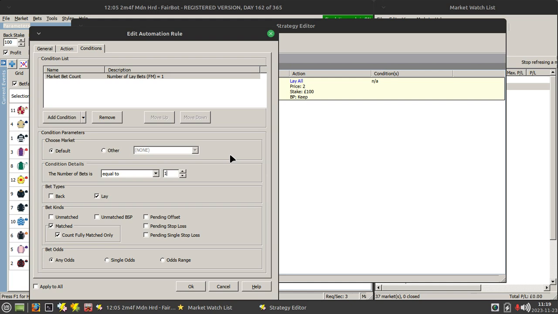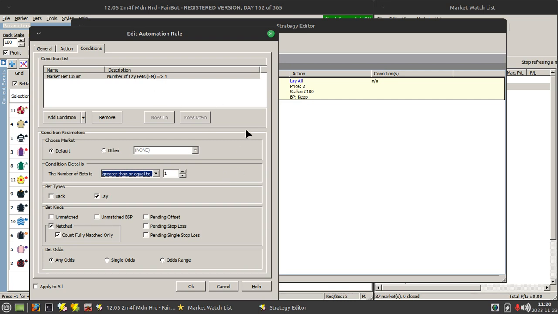And because of Betfair in-play delays and the lag between Fairbot communicating with Betfair and vice versa, you may get a situation where 2 runners are starting to get matched or get fully matched very close together and Fairbot can't distinguish between the two. So you may actually want to set this to greater than or equal to 1, so that at least if 2 are matched or partially matched together, everything else will get cancelled.